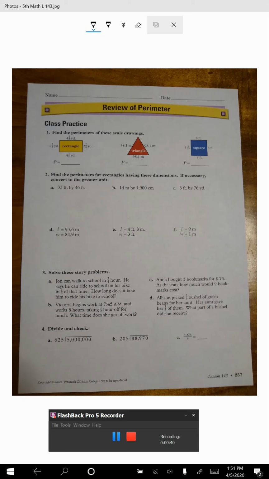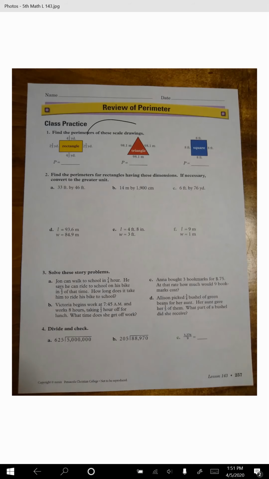All right, let's do the perimeter of a rectangle first. Remember, in perimeter, we are pretty much just adding up the sides. Don't forget that. You're adding up the sides. But there are formulas that they give us. Good to know, because they do make it a little quicker, especially with some of the harder ones.